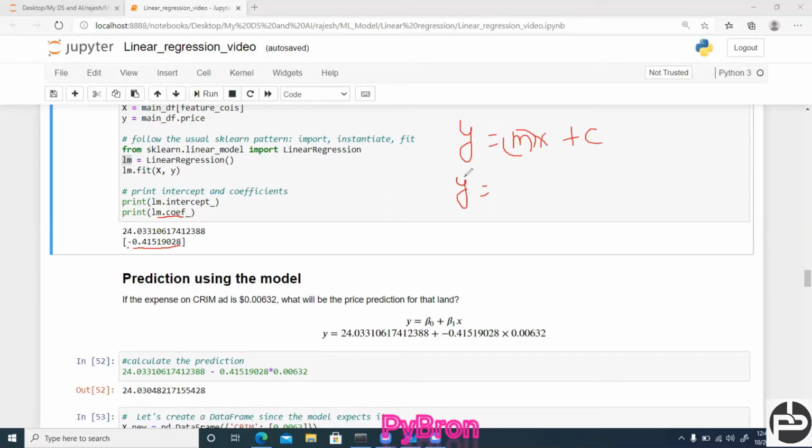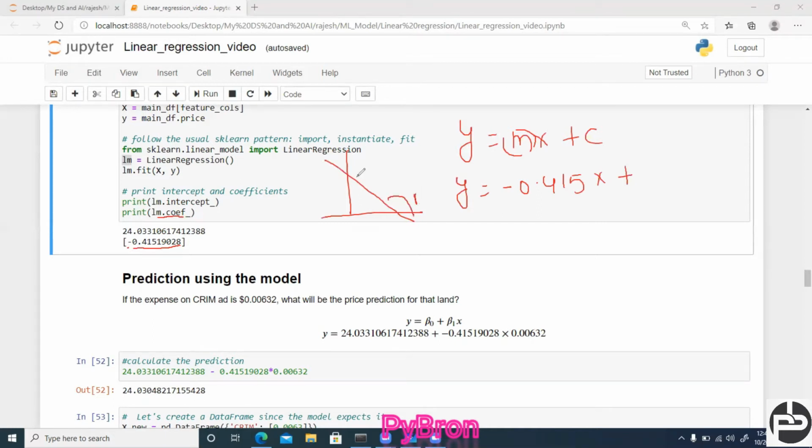What is the slope? Just try to understand. So here, minus 0.415 is the slope, here is the x, and plus c is my y intercept. If I draw a straight line, you can understand better.